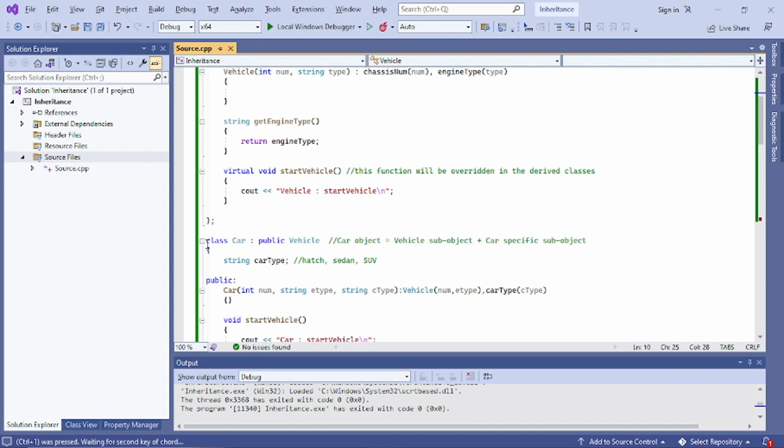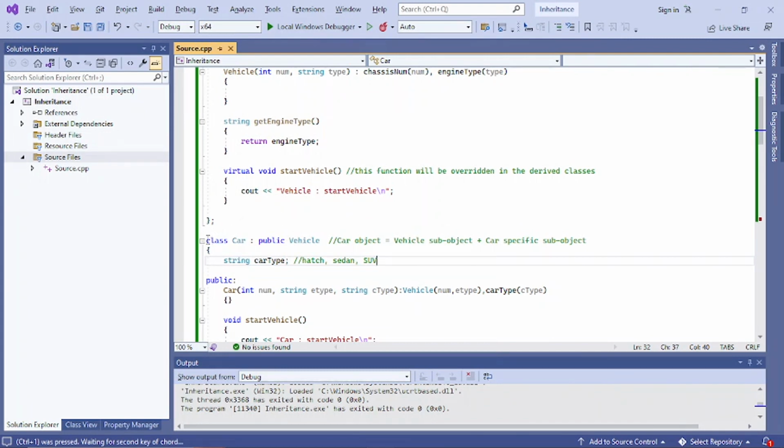And then I've also defined a car class here, which is publicly derived from the vehicle class. So the class car inherits properties from the vehicle class, and it has its own special set of properties, or one property to be specific. It has the car type property. Let's go into the syntax.